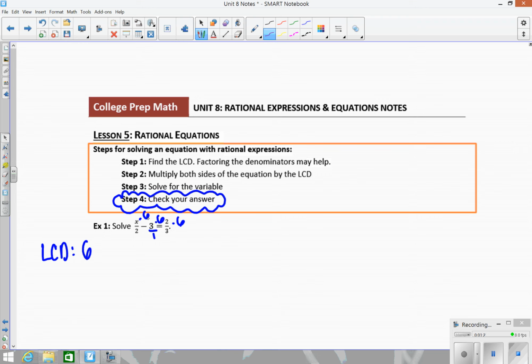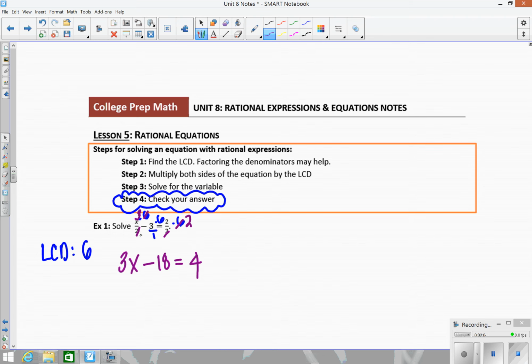So really this becomes 6 divided by 2, or how many times does 2 go into 6? 3 times. So really I'm multiplying that numerator by 3, and the denominator is just 1, so I don't need to worry about writing it. Then here I have minus 3 times 6, which is just going to be 18, and it would all be over 1, but again, we don't need to worry about that 1. And then for this one, 6 divided by 3 is going to be 2, so I'm left with 2 times 2, which gives me 4. So you can see I took something that looked more complicated and made it much easier and more manageable to solve.